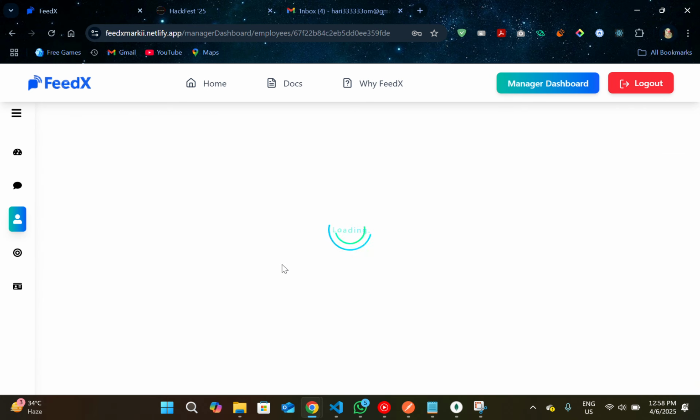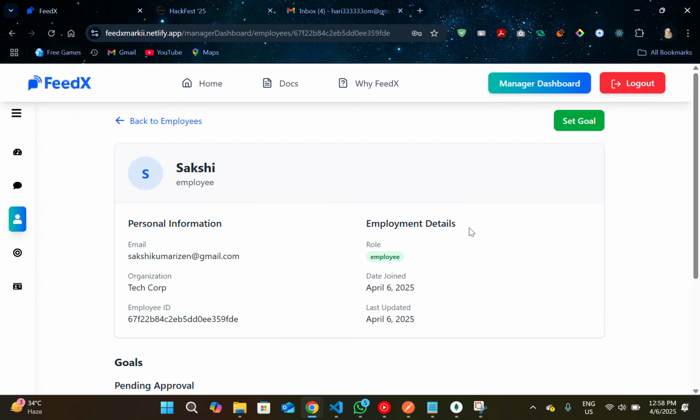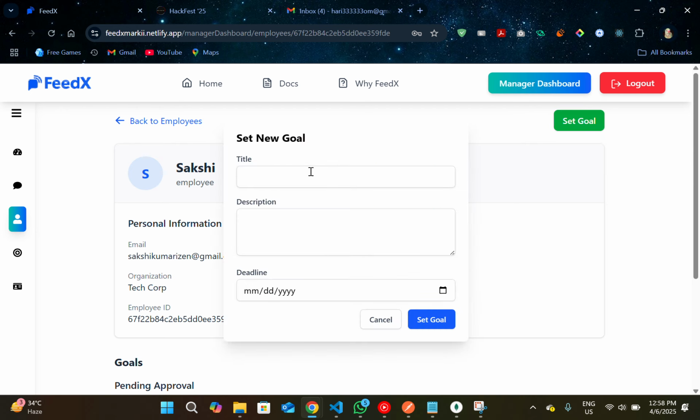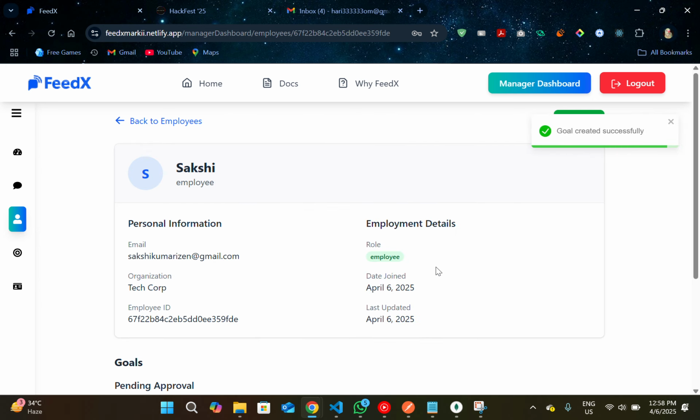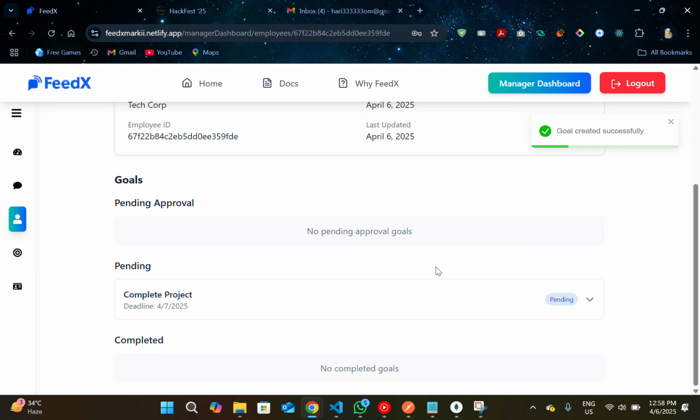So let's assign Sakshi a goal, set goal. The title will be complete project. The description will be do this ASAP, and the date will be tomorrow's. So set goal. Here we have successfully created a goal.